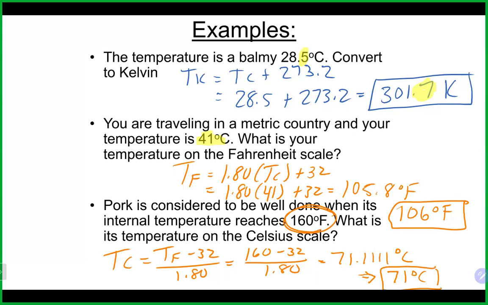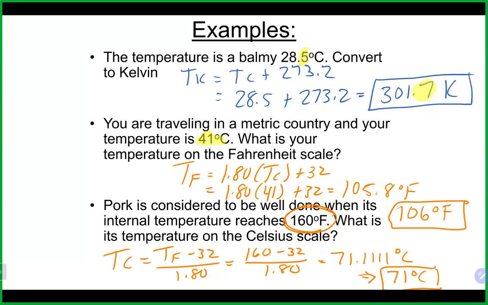Any questions on temperature conversion? Yeah. We don't round because our original value on the first one went to one decimal place. So we do want to leave it at one decimal place. If our original number, for example up there, was like 28 or something like that, then we would want to round because it's a whole number and we would want to take it to a whole number.